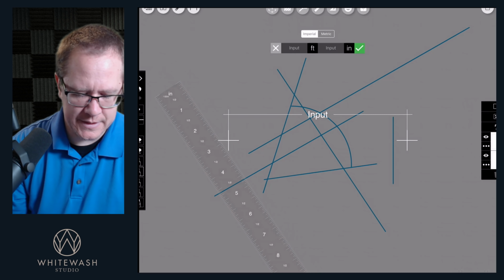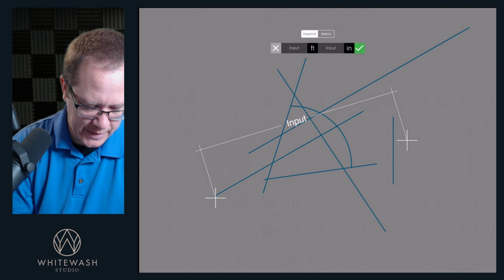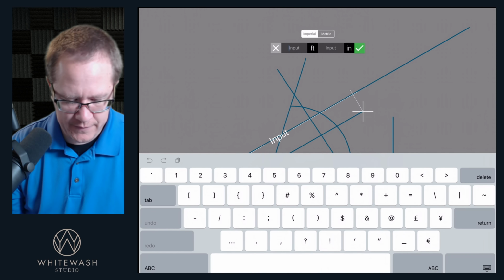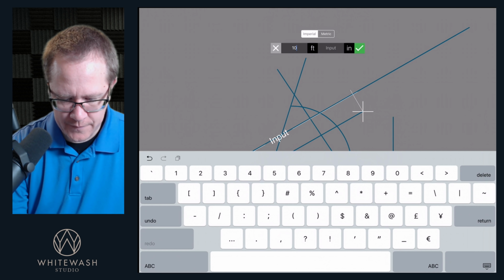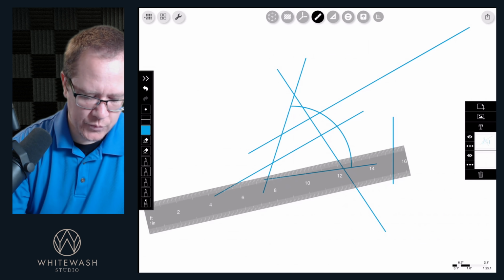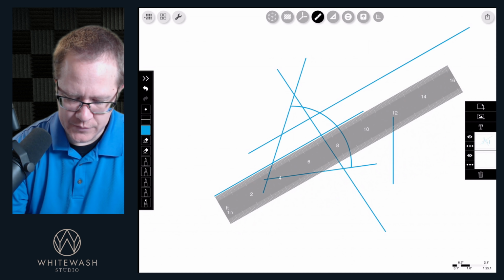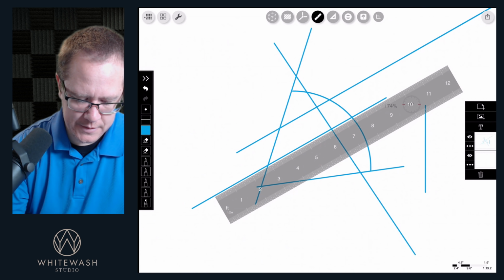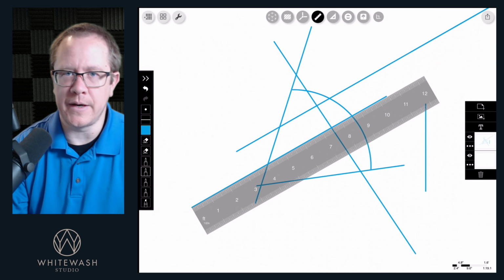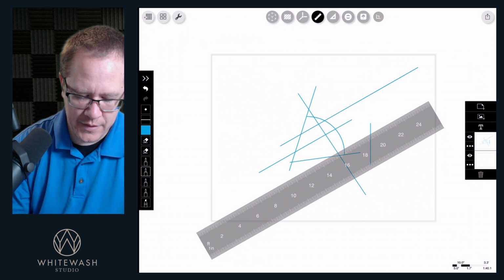What's also really nice is the measuring. If you know the length of something, let's say this line here that you brought in from a construction document set, this line is 10 feet 4 inches, so you could put 10 feet, and then in here put 4 inches, and then when you bring in your ruler and line it up on this line here, you'll see it's right at 10 foot 4, so it hits right on there. So that's really handy for when you're bringing in drawings and you need to measure things.